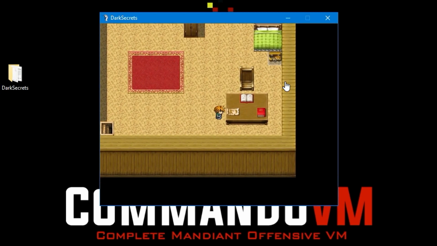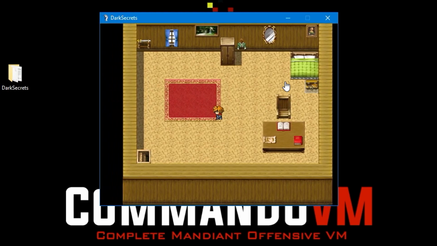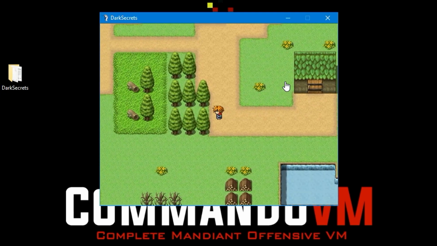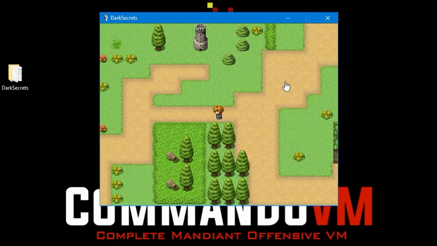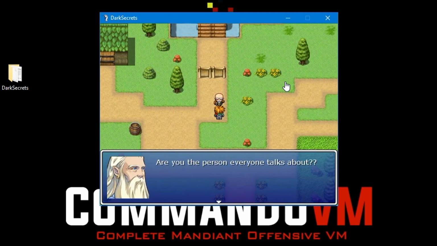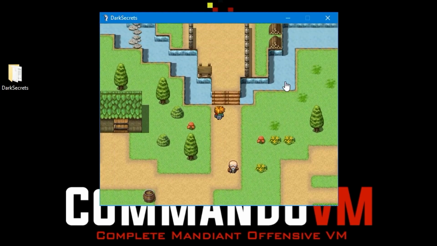We can go around and try pressing space just to see if we're able to interact with things in general. Doesn't seem like we're able to. So nothing of interest in here. Let's go to the building which had the guy in front of it. So we talked to this guy, and he's telling us that there's a boss inside, be prepared. And now we're able to go inside this building.